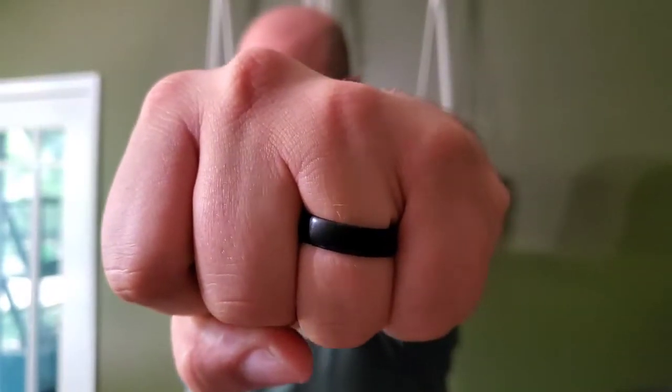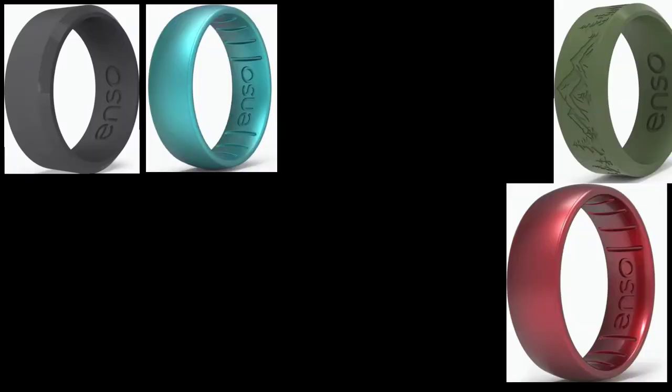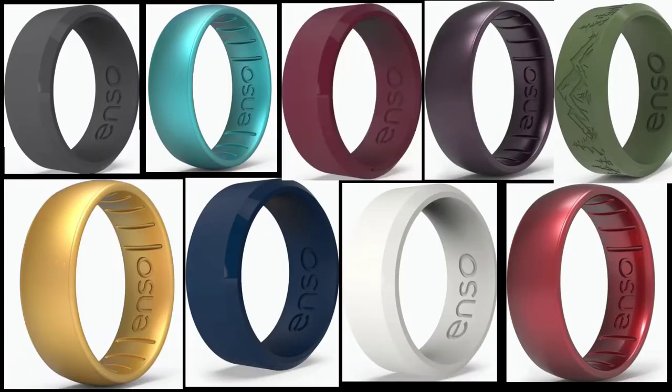Silicone wedding ring. Curtis has had his silicone wedding ring for the past seven years or so — we got it when he was lifting weights. It is really durable and flexible, so if your hunter was in the bush and jammed his finger, he could easily remove it without causing permanent damage. They come in a lot of different sizes and styles so you can choose the perfect one for your man.